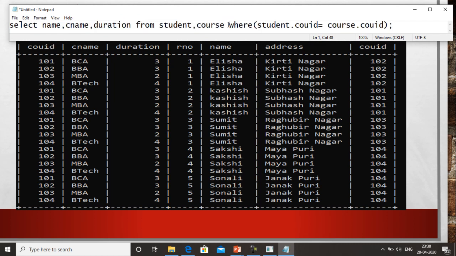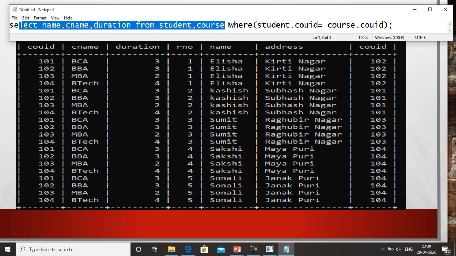Whenever you process this command, first a Cartesian product is performed between these two tables, that is student and course. When internally a Cartesian product is performed on these two tables, the record of each student is combined with each and every course, right?